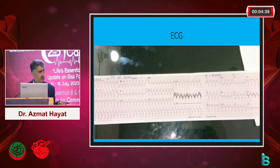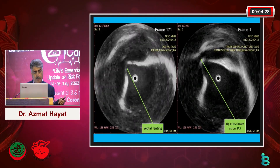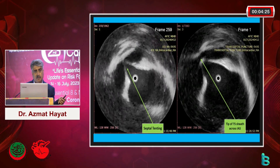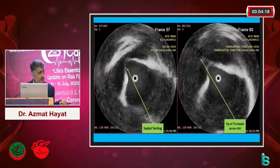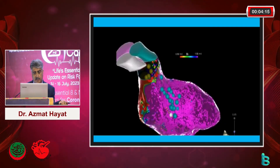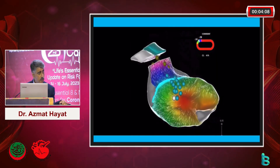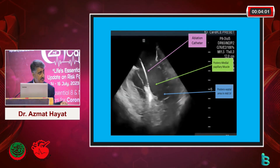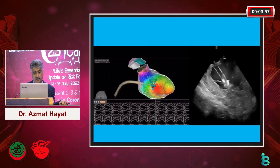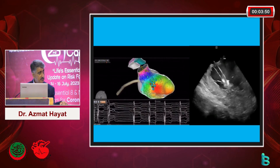This should be the last one - an interesting case. It was another VT, a fascicular VT. What I did was perform a transseptal procedure with the help of ICE guidance - not the standard intracardiac echo you would like to have, but with this ICE I still managed to get across. That's the mapping system showing the LV, pointing out the origin of the arrhythmia. You can see the ablation catheter here - this is the papillary muscle - and this was the site, roundabout there. The arrhythmia was successfully terminated.